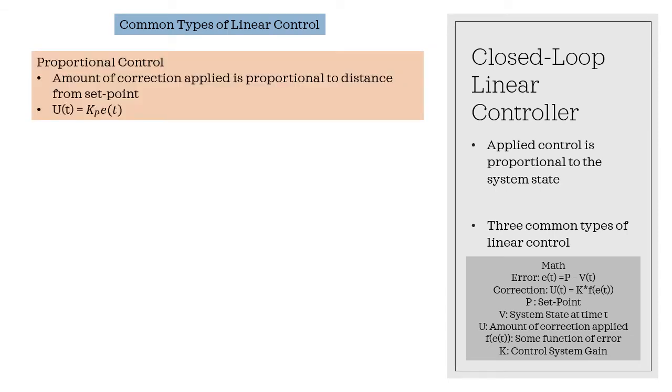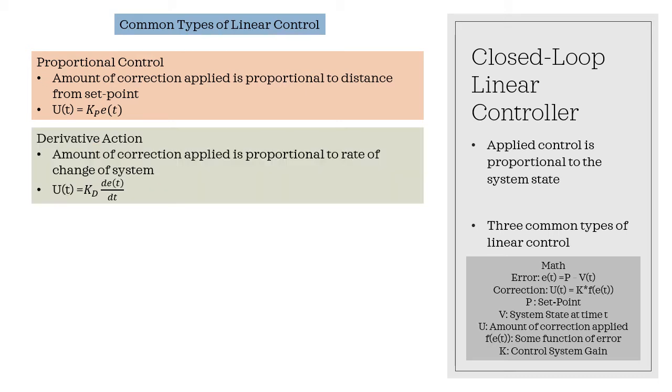And this is just a simple linear relationship between the size of our error function and the correction applied. The mathematical form is just gain times error. So if we had a large gain, we multiply it by whatever error we have to get our correction value. A large gain times, say, an error of 1 would give us a really high amount of correction, a really large flame. A small gain will moderate the flame lower. It's a pretty easy concept to grasp. It's just the slope of the correction we apply.